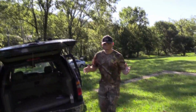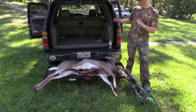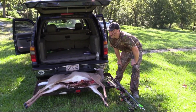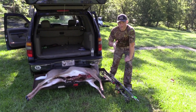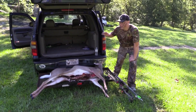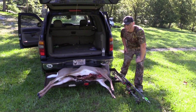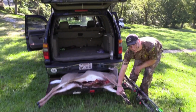Well, what a morning it's been. It's September 13th. I'm here down at the Hills property and we got a doe on the ground. We had a real rough start to the season with the guy coming on the property with not having any shooters, and I spent the first week and a half on a doe mission trying to get one to donate to Hunters for the Hungry. That's why we're doing this pretty quick, because we got to hurry up and get it down there with how warm it's getting. But I want to talk about the entry and exit wound today.